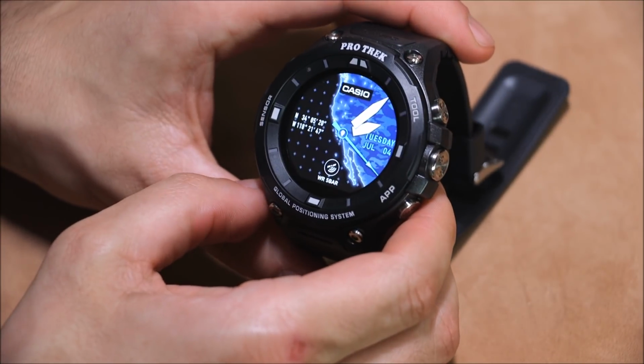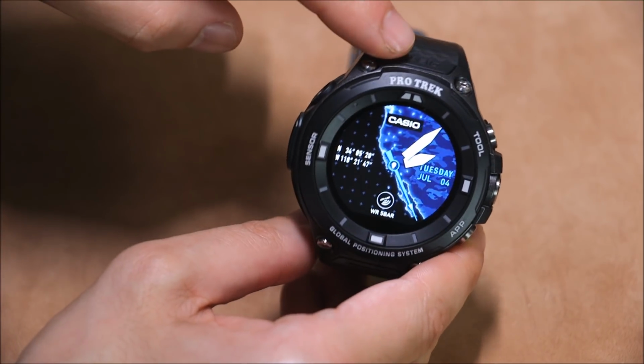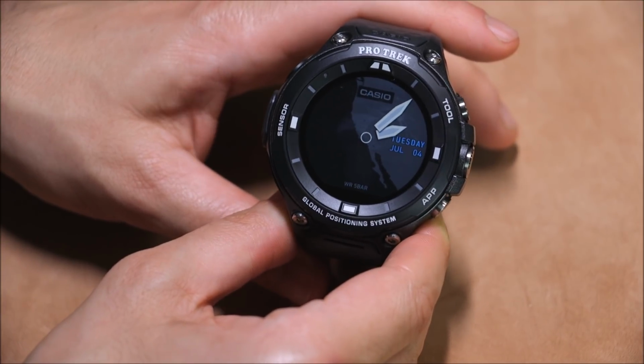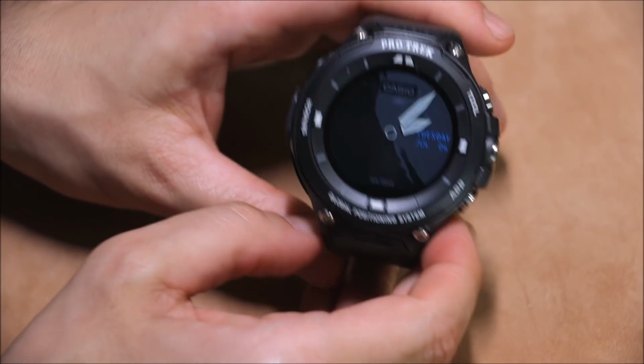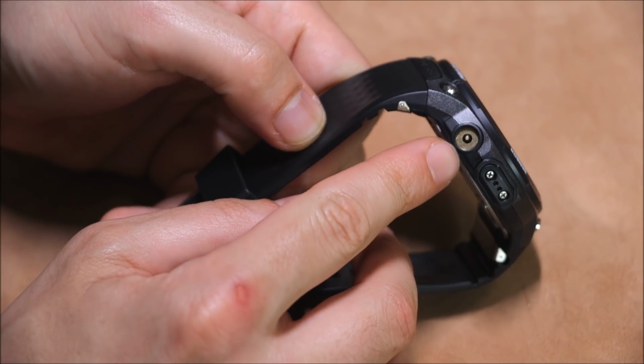So, like I said, the WSD-F20 is now a ProTrek model. It's cool to see ProTrek Smart. I've actually been waiting for something like that for at least a decade now. The overall case shape is similar. There's a new bezel design, which is a little bit more attractive. Same exposed charging port right there.